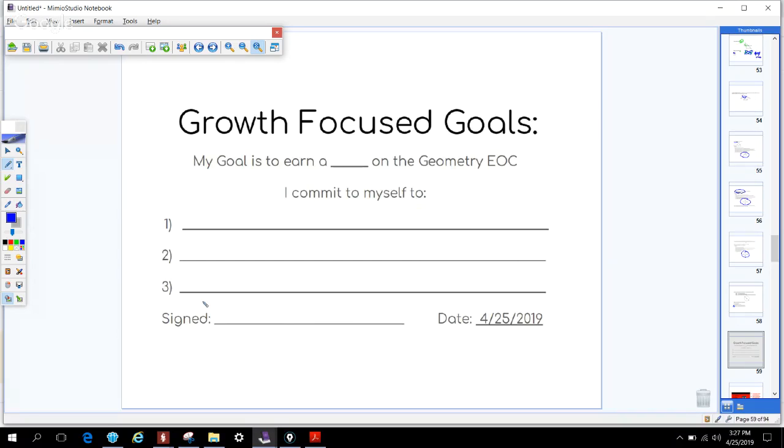After you've thought about what you're going to do for yourself and what goal you're going to strive for, I'm going to set the timer, and I need you to come back up to the sign, and underneath that red line, mark down what grade you're going to shoot for and really work to earn. For example, if right now you think you're going to get a 50, but you're going to really shoot to get that passing 70, mark it down. If right now you think you're going to get a 70 and you want to shoot for 80 or proficient, write that down.